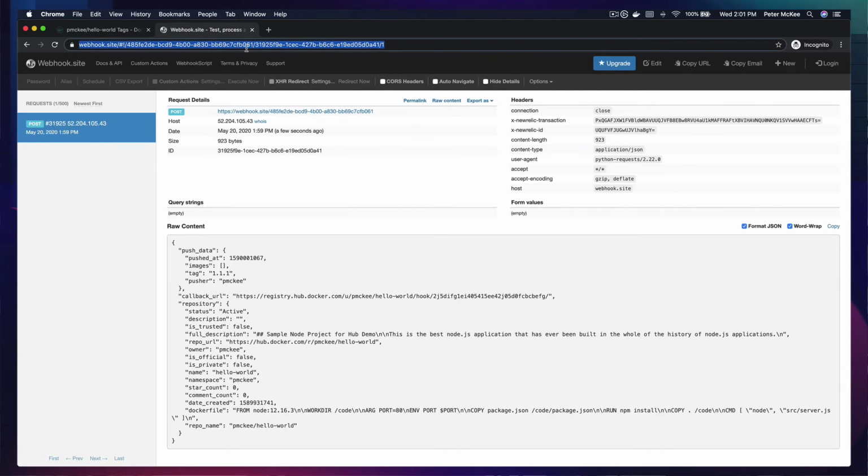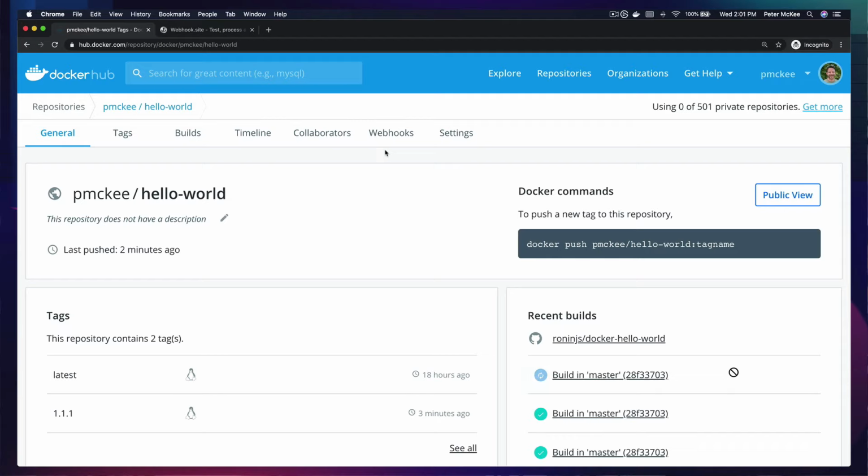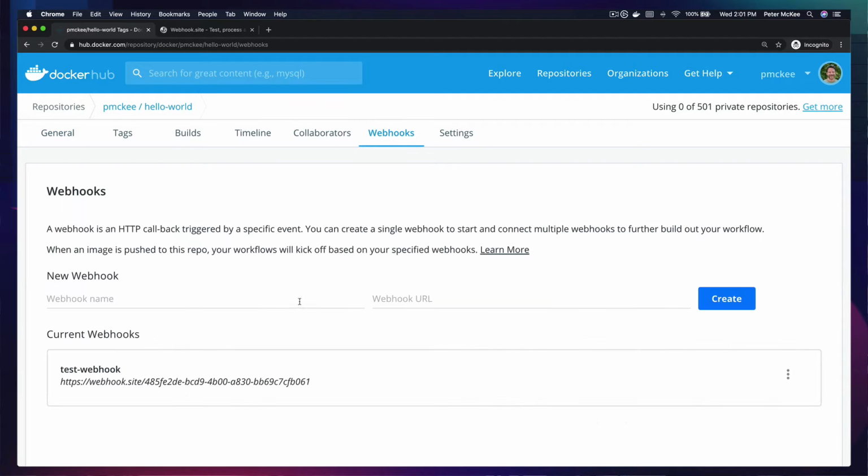So we're going to use a little test site called webhook.site. And I've set up a webhook here already. You can find the post URL right here. So I'm going to copy that. And then we'll go back to the Hub, and let's go into hooks. And then you can set up a webhook right here. So let's do Docker con webhooks, and then post the URL in there. Let's do create. And now we have our webhook here.